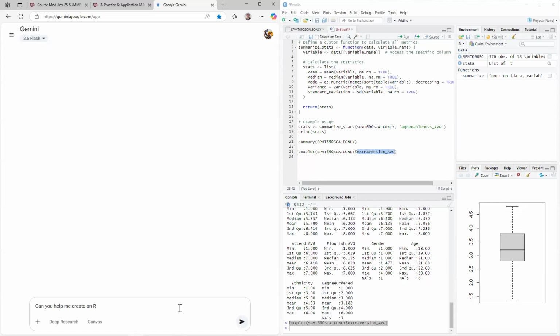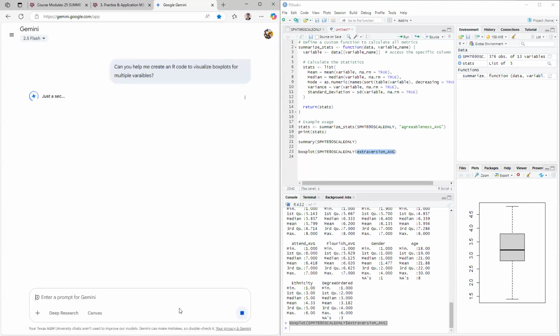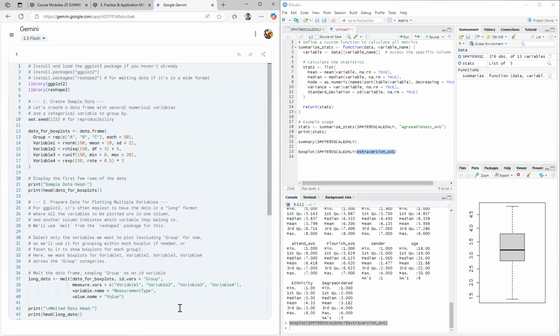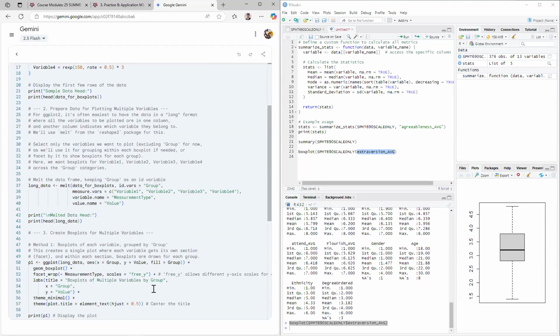can you help me create an R code to visualize box plots for multiple variables? And then, generative AIs like ChatGPT are really good with coding any type of computer language.